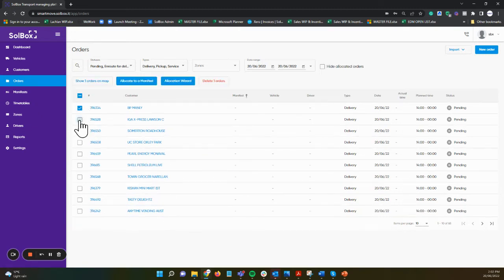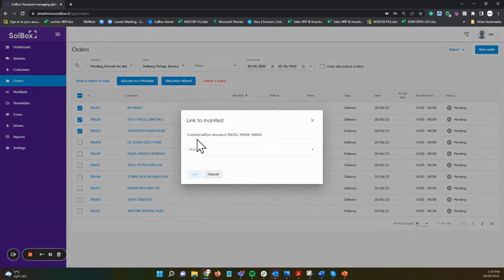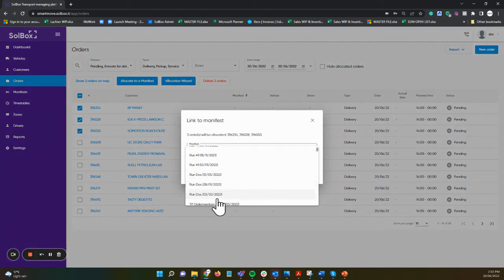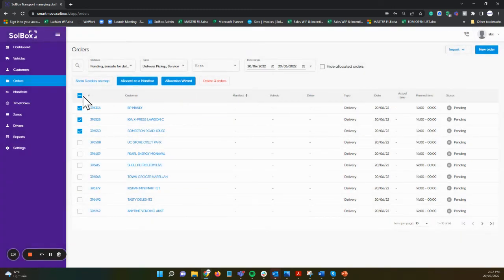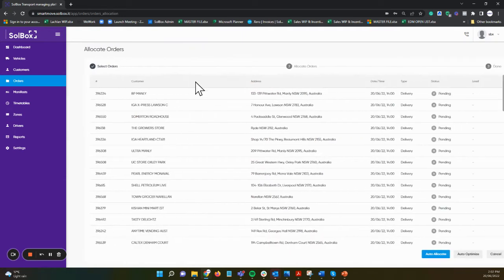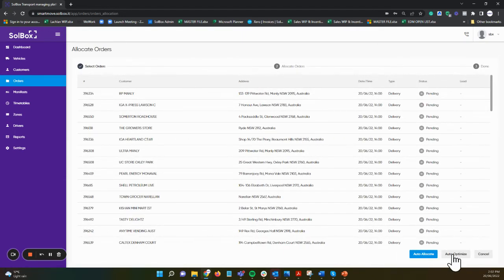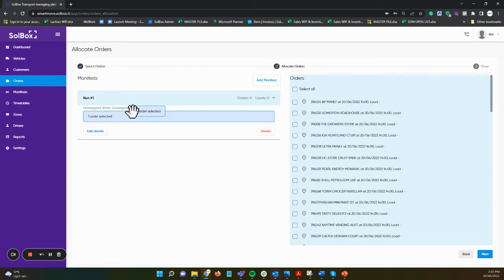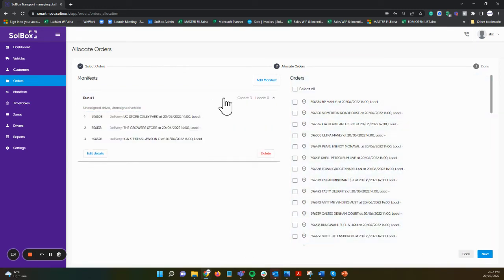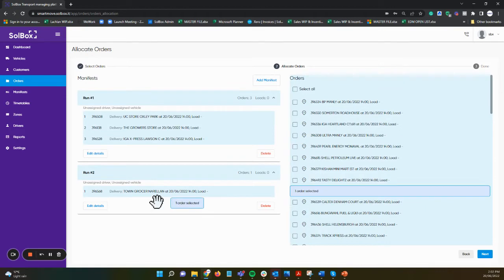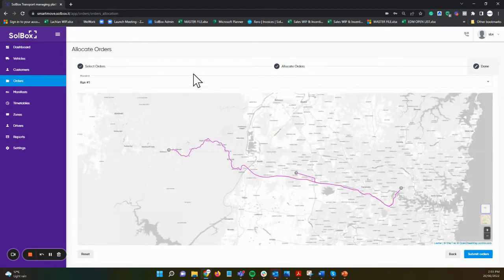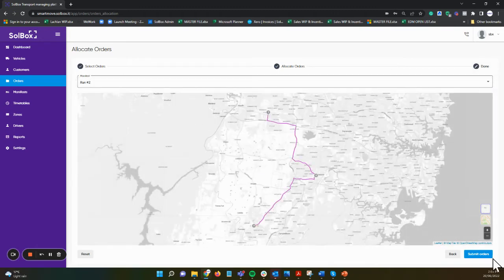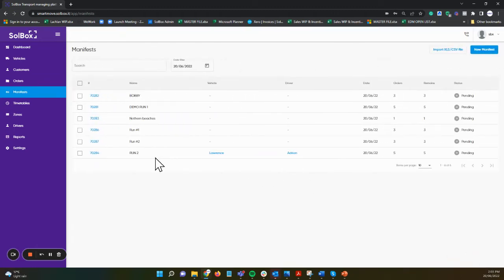So you can either manually group these onto a manifest, right? Pick your manifest and attach it. Alternatively, you can select all of them and then go into an allocation wizard to do auto allocating or auto optimize, where you can then group and put them into your own manifest. Right, so getting into the details now, but what you'll see is now you've got the option to create those runs and hit submit, and it'll automatically now add those 2 runs to the manifest list for the day.